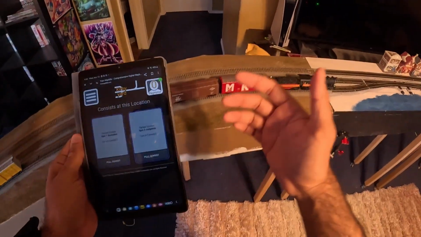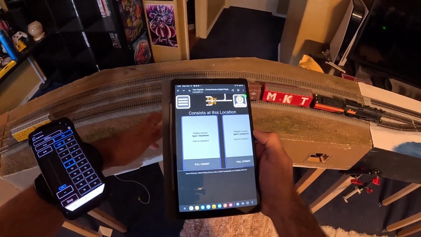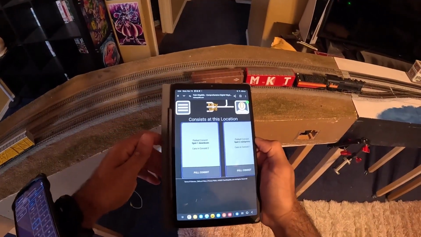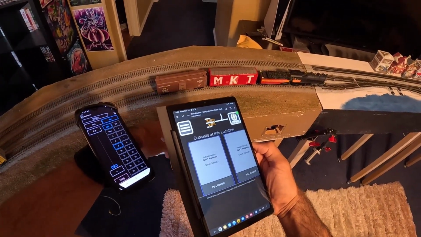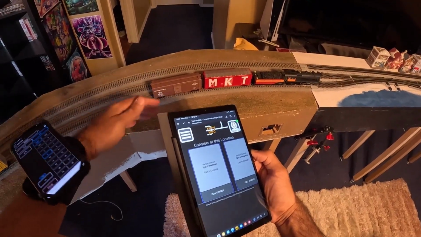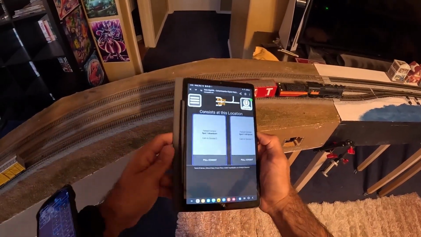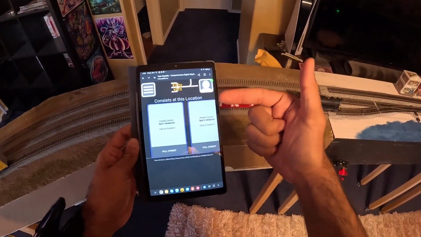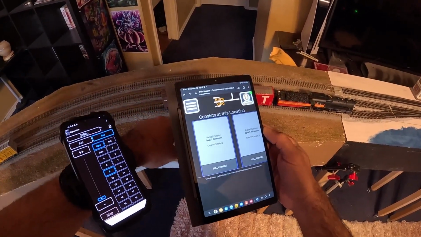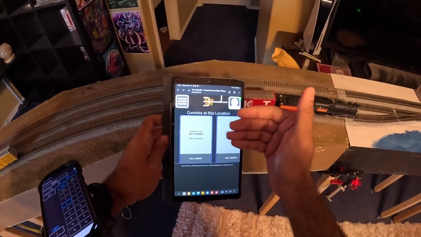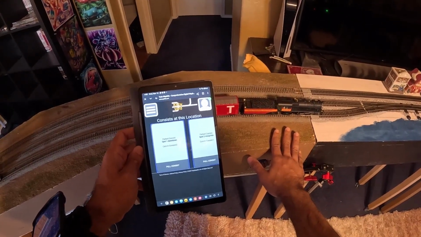Now, you've probably already figured out that if you're going to use this system, you'll essentially need 2 tablets or 2 phones. The reason is that my engine driver is connected to the layout via an LNWI. That LNWI transmits its own wireless local area network, and you have to connect to that one. But you need the normal internet to connect to Train Waybills. So there's really no way around it. The only thing I can recommend, if you want everything on one tablet throughout the layout, is to equip your engines with Bluetooth.